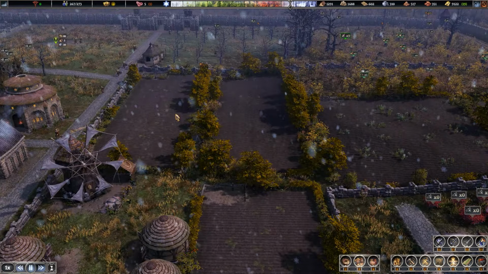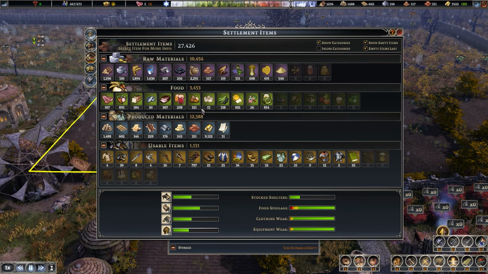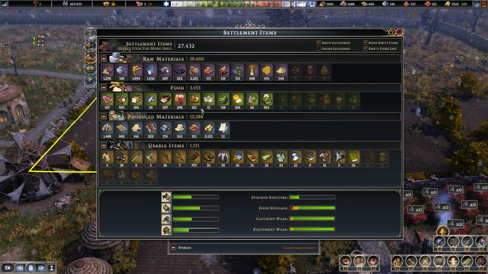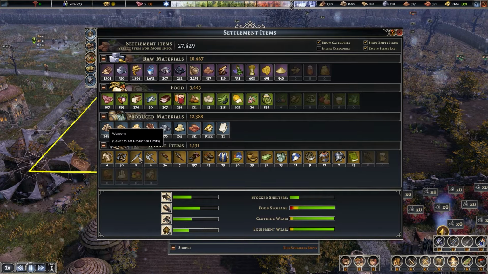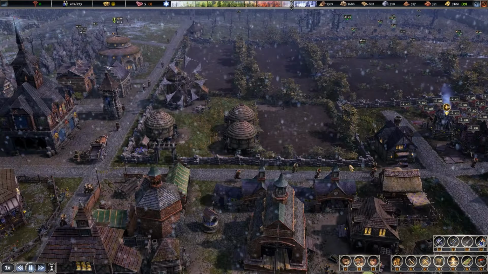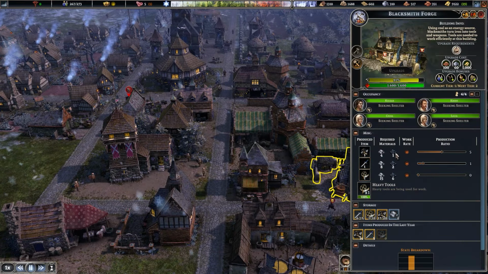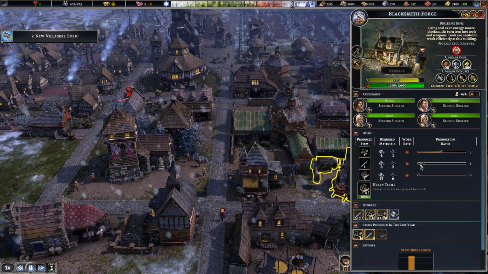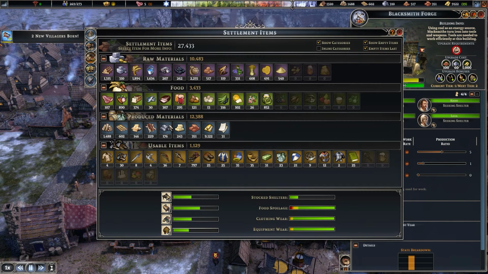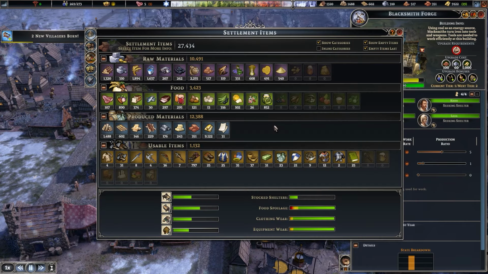We'll see. Okay, so what have we done? How is our food situation? And everything else. We need some swords, probably soon, I think. We're still making them, but because of the metal, the work rate is crap. So why is it crap? Because of the coal? No coal.